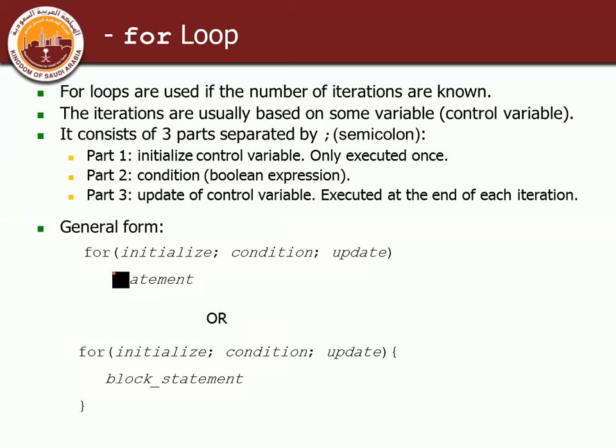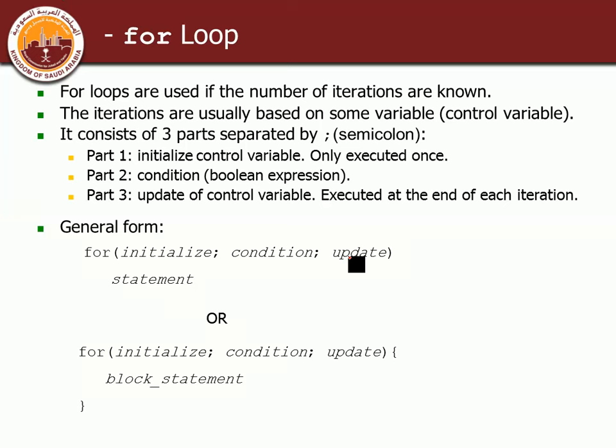Do you mean by the condition the Boolean expression? Yeah, the Boolean expression, exactly. This is the condition. The Boolean expression is the question that we ask: if it's true we get in, if it's false we get out. The initialization part is where we initialize the variable. We put the first value inside of that variable. And the update is how we change it.